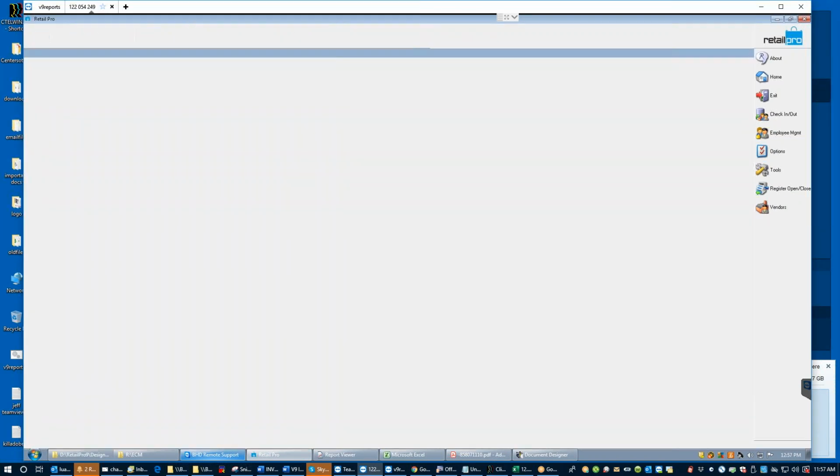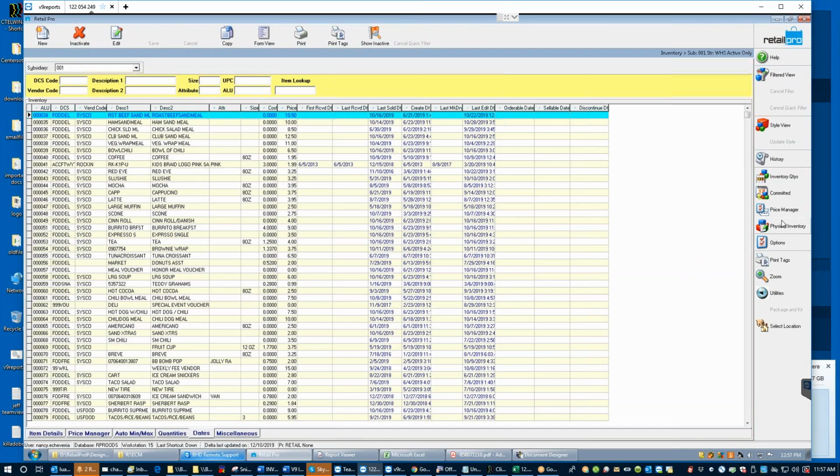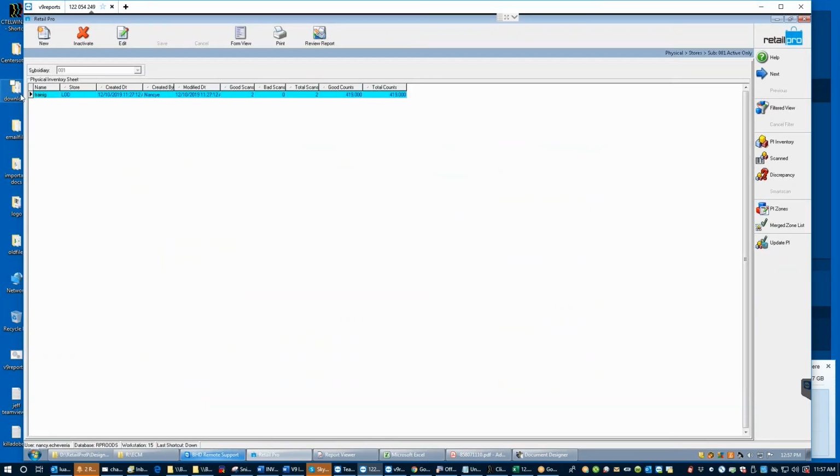Candy, if you go to inventory and you go to physical inventory, stores, you can see this, right? The LOD. Yep, I'm seeing it right now. And if you go to update and look at the pull down list for the reasons, do you see physical? Don't hit update.